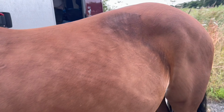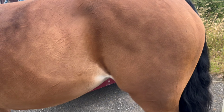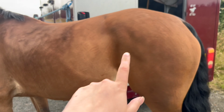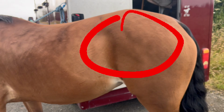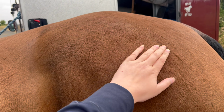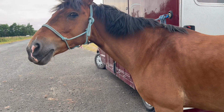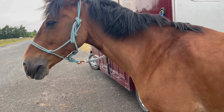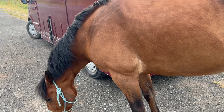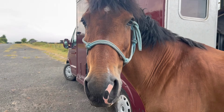So actually what's happened is I've built up this end as much as I can, as much as her body will physically let me from the problems there. And she is basically too powerful here, so her front legs can't keep up with her. So I have got to really sit her on her hocks or hold it up in the canter. And I've got to get my backside out of the saddle and try and lift her so that she can't go on the forehand, which is what she's always wanting to do.